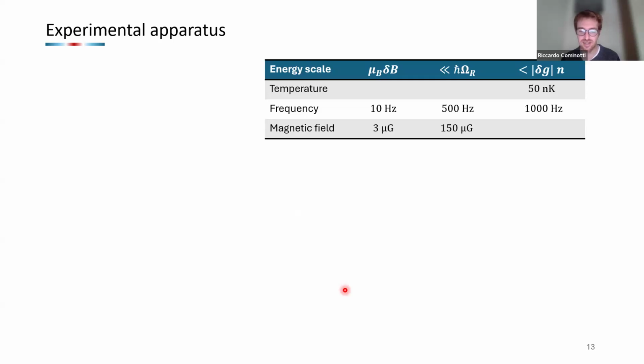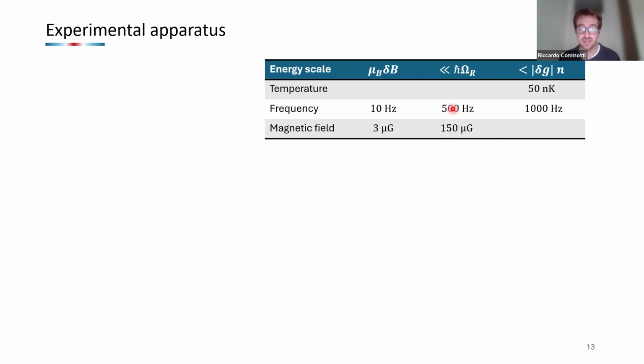As I said, what we need is to lower the Rabi frequency to a low enough value so that the system is ferromagnetic. If we estimate the strength of the spin interaction energy, this is on the order of 1 kHz. So it means that the Rabi frequency must be much less than 1 kHz. And in particular, if we want to retain the resonance condition, the noise on resonance must be contained, at the microgauss level.